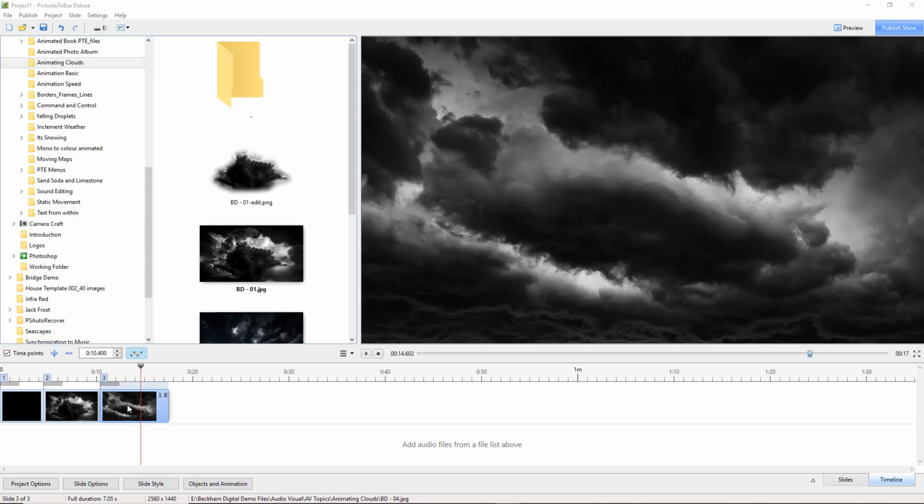So the technique is pretty simple to do. Make a selection, soften the edge, copy it and save it as a PNG file. So if you take a look at the image that's currently in the mini player, there's a number of things we could do with that. Because we're not restricted to just one animation, we could cut 2 or 3 sections of cloud from the image we're viewing in the player here.